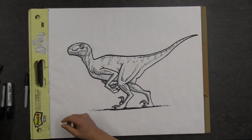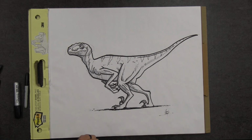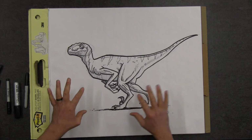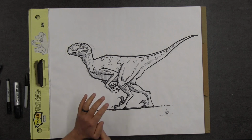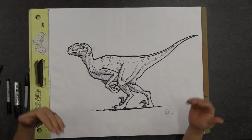Now remember, you want to sign your piece and you want to be discreet about it. So I'm going to go ahead and sign mine. And put the year. And that is it. We have finished a Velociraptor. Feel free to add some cool background embellishments like some old prehistoric looking trees and foliage, maybe a landscape of some sort. So I look forward to seeing what you guys do with your Velociraptor, and of course, get creative if you choose to color this also.